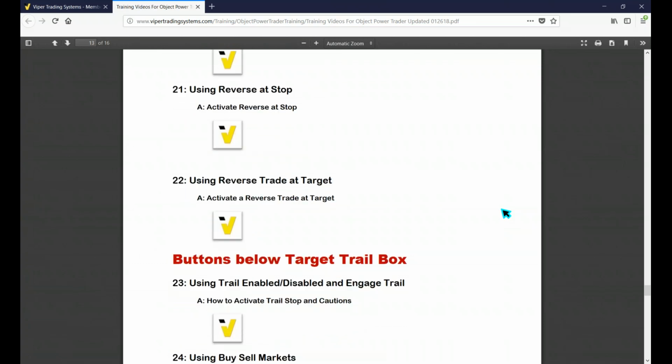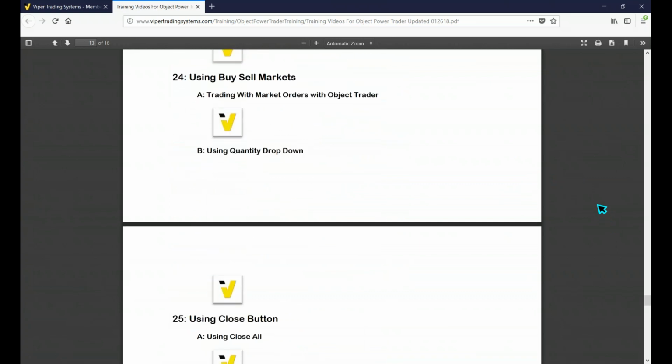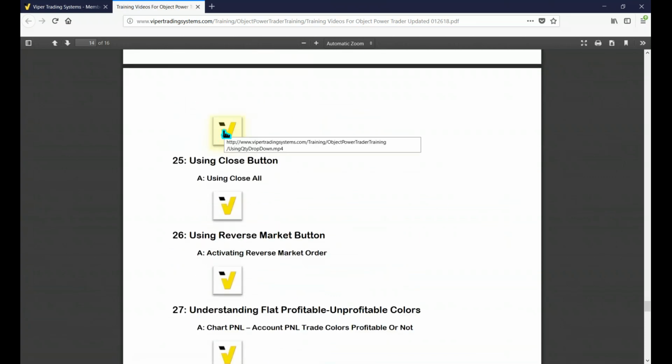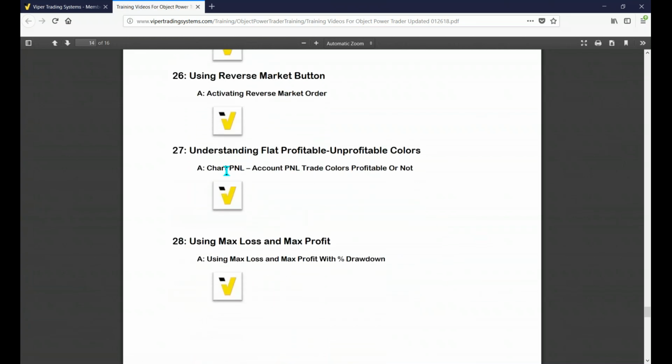Okay. Let's see. Trail stops. Okay, Kenneth, we'll talk about trail stops too then. But anyway, everybody should know that this little ebook has little videos. You just simply click on them and it'll pull up a little 5, 6, 7 minute video. And it even goes into, for instance, if you're flat, to give an example, on a trade, it's going to be in the little box that tells you how much you're making on your trade. It'll actually be white, then it goes to green if you're profitable and red if you're unprofitable. We'll talk about that tonight too.